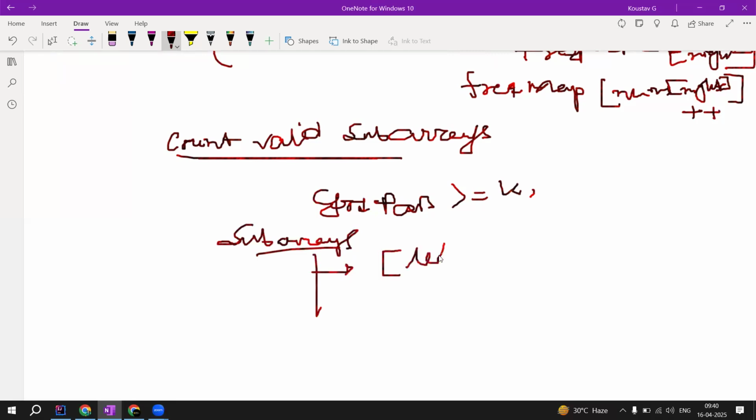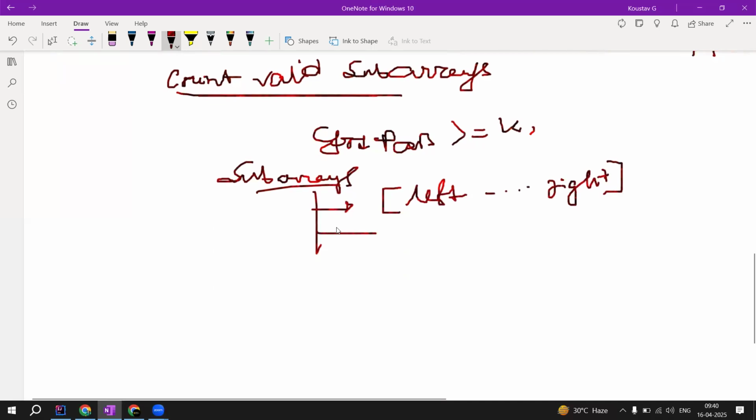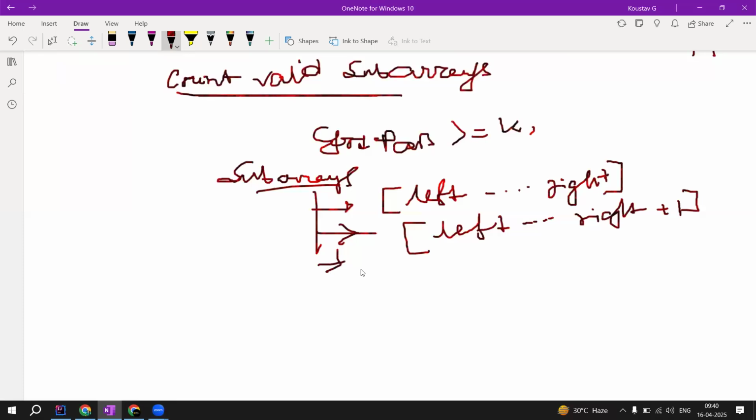Left to right, which means your total array, then left to right plus 1, and the total array up to left to n minus 1.